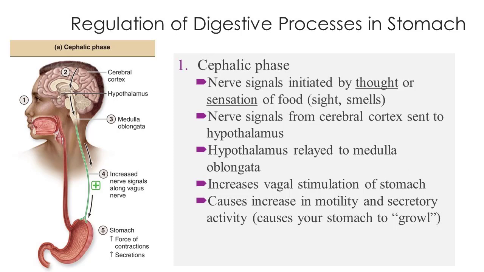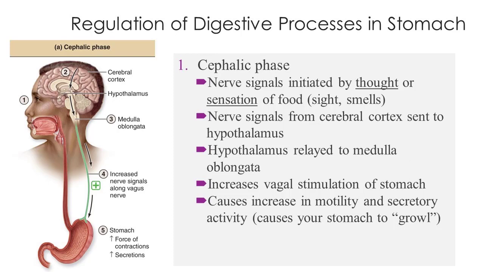So the first phase, cephalic. I'm hungry. That chocolate cake looks good. All right? These nerve signals are going to say, I want some food. Feed me. And so we're going to have this going. Cerebrum. Cerebrum's going to say, I'm hungry. Hypothalamus. Hypothalamus is going to say, hey, medulla, you better get the stomach ready. Something's coming. And then we're going to start having this vagal.